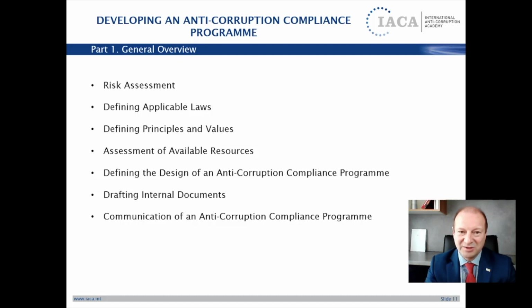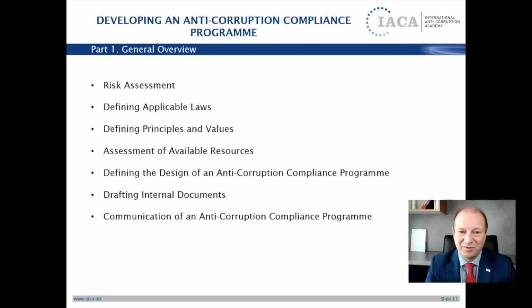You should start with a risk assessment. The risk assessment is a precondition for designing an effective compliance program. The compliance program should be tailored to your realities and to the risks your company has. After that, you should define all laws applicable to your company and your corporate principles and values. These principles and values should be understandable for your employees and for your business partners. It's very important to find language that your business partners and employees will understand. Only in this case will they support your compliance program. They will share with you your principles and values.